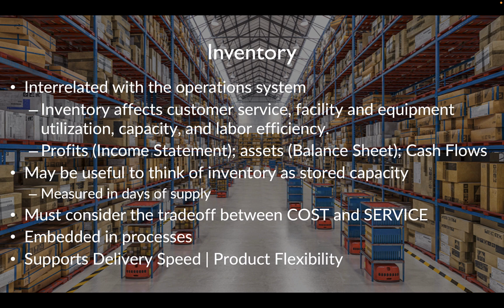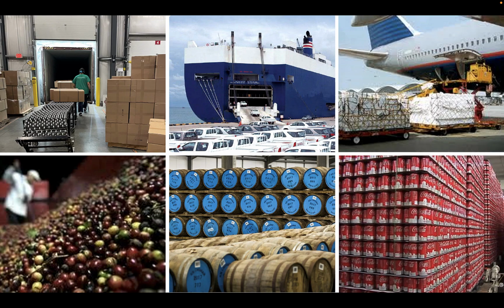At the bottom there, it talks about the priorities being supported: delivery speed. Salespeople want to have a lot of inventory so they can close that deal right away. And it might be true that the CFO wants a different level of inventory, maybe lower. That's that cost and service trade-off. High service levels mean higher inventory levels. That means higher cost. It also might support product flexibility by holding components that we then delay their differentiation until we get an order. That assemble to order model I was just talking about with McDonald's burger.